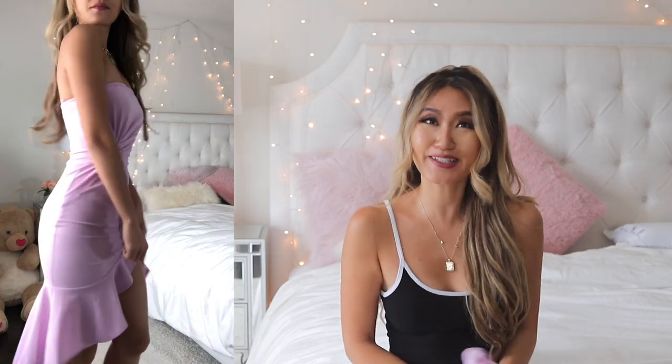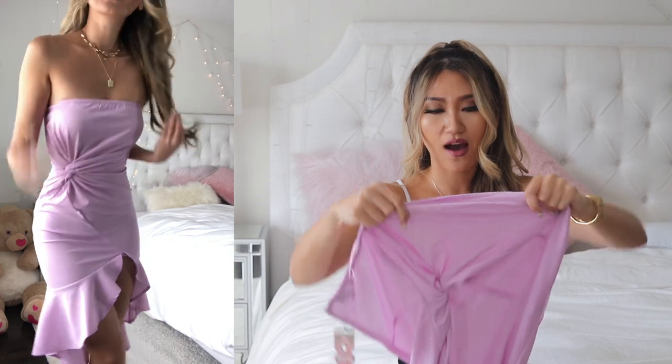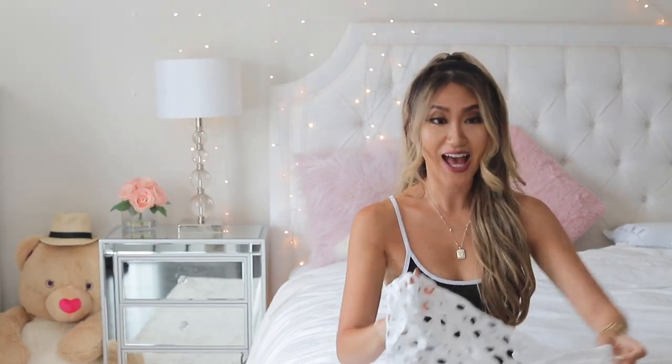Next up is the super cute lavender dress. When I first saw it on the website the model made it look so good and I knew I needed it. It's actually super cute — I'm so happy with how it turned out. This one is a size 6, so extra small. There's just a tiny bit of elastic at the front chest area, but it fits really beautifully. It has a scrunched-in waist and flows down with a mermaid tail. I'll be keeping this — it's gorgeous for a summer party or wedding season.